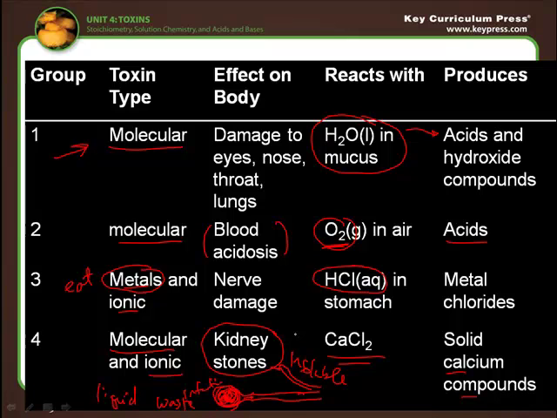The only thing more painful than kidney stones is childbirth, according to some women. Kidney stones are usually referred to as the most painful thing for men. For women, it's like, oh, what was that? No big deal. But that's at least what I've heard. I'm not going to say anything more about that.